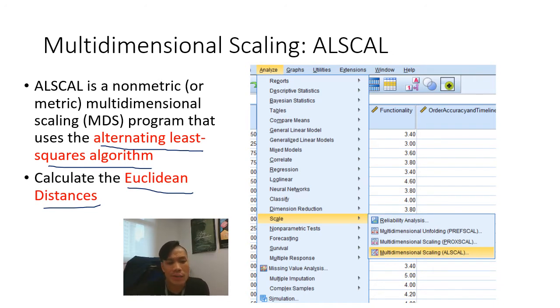Euclidean distances can be seen as, imagine if you have a three-dimensional graph, not a two-dimensional. In a linear regression, if it's a two-dimensional graph, it's a straight line. But Euclidean distance is a three-dimensional graph. Therefore, what is the straight line that looks at the distances between the closeness or the distance characteristics as well as the segment.